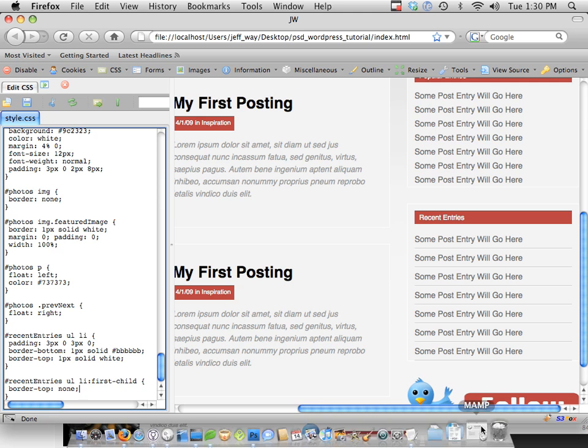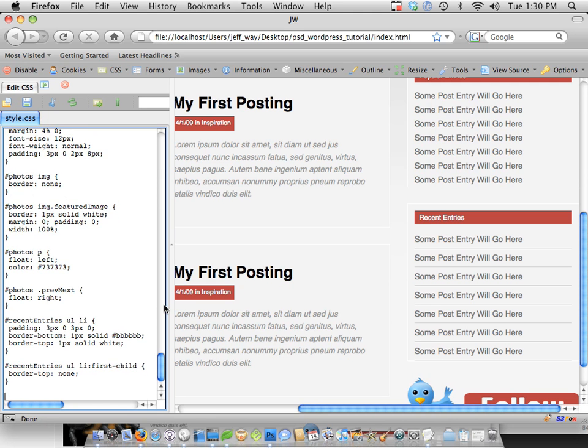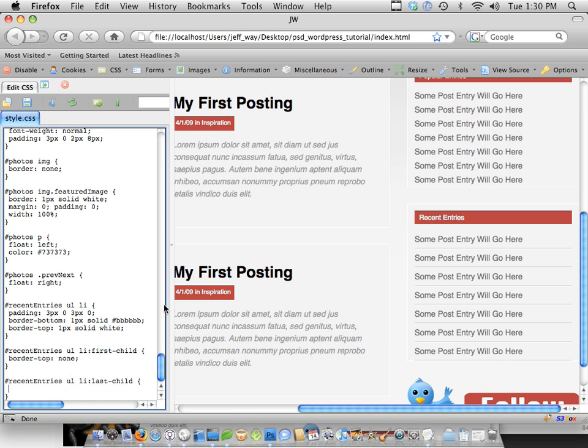We need to do the same thing to get rid of that line at the bottom as well. So recent entries. Now this, unfortunately, IE does not support this the way we would hope. So we'll have to use jQuery ultimately to accomplish this effect. Border bottom. So first-child and last-child. There's also an nth-child. So it's really kind of a cool feature that we can slowly begin using. And I only want to do just a little bit more.